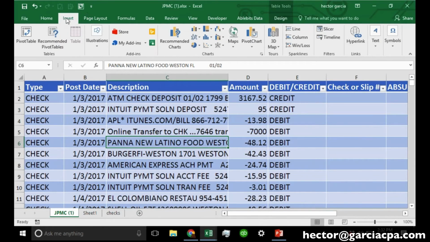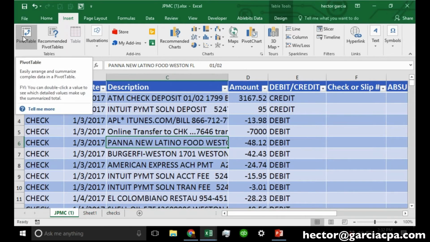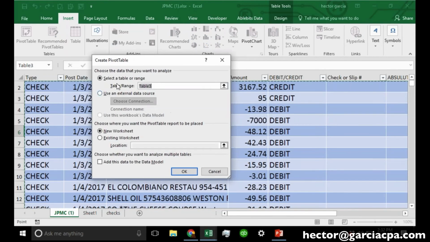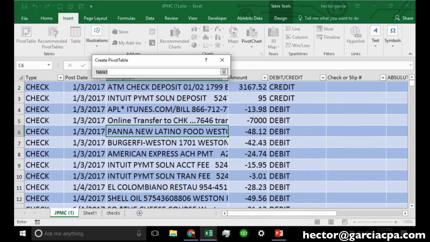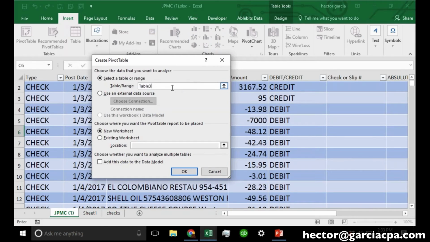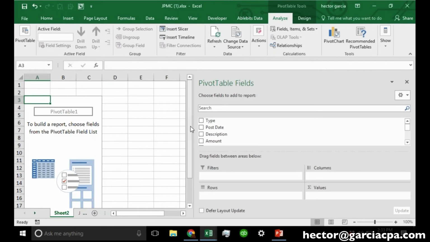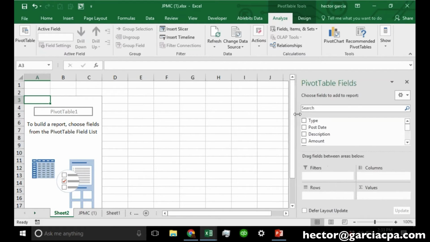So now I'm going to go to the Insert tab and click on Pivot Table. And then it says, hey, which table should I use? And remember, we have a couple of tables. We have table 1, table 2, and table 3. Now, table 3 was our finally constructed one, so I'm going to use table 3, and then I'm going to click New Worksheet, so it's in a different tab altogether, and then I hit OK.